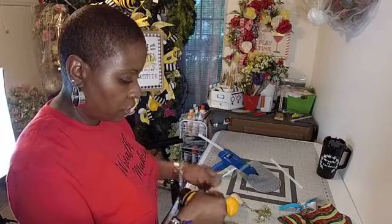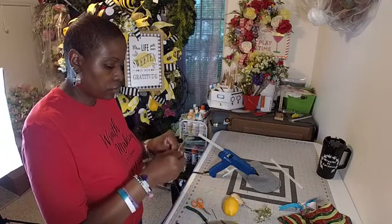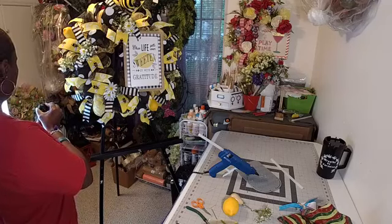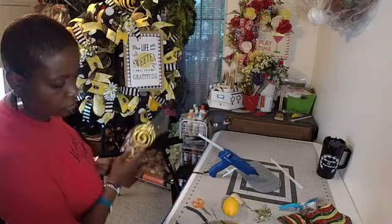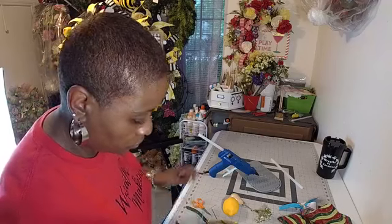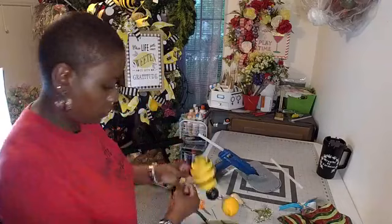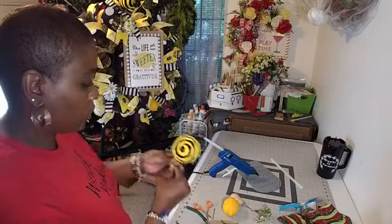Man, sometimes it's hard getting the paper off that they put around it. It makes it hard for us to get it off. Just notice that bee is missing a stem on it. It's probably in the bag, but I don't have time. I have another one.